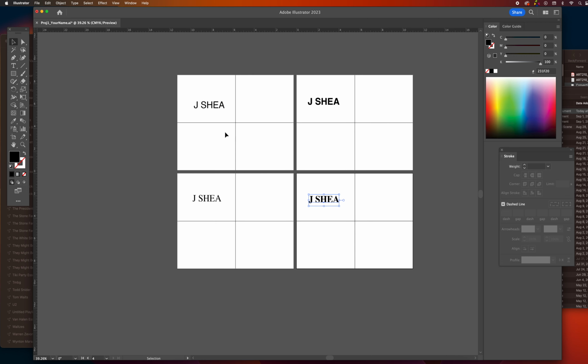And the other video talks about some of the restrictions, the specs in the assignment, that tell you what you can and can't do. You want to make sure when you're scaling them up, you're holding the shift key down as you grab a corner.